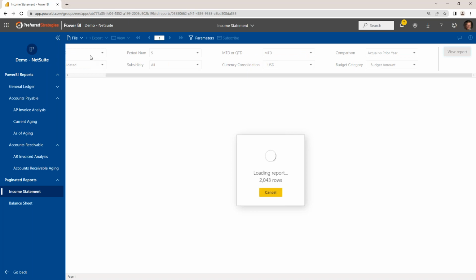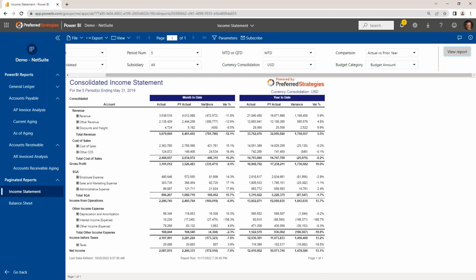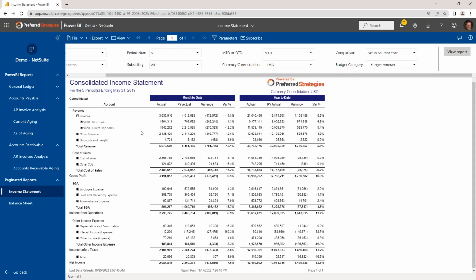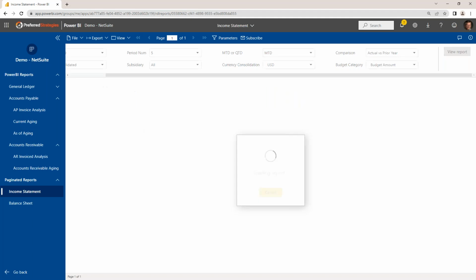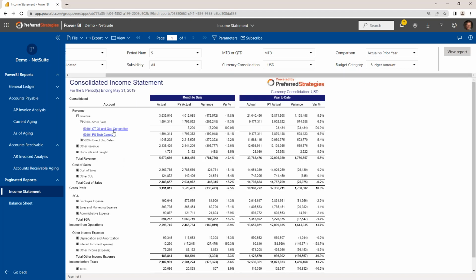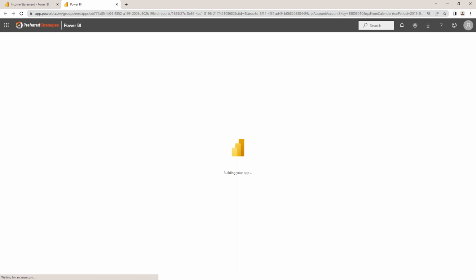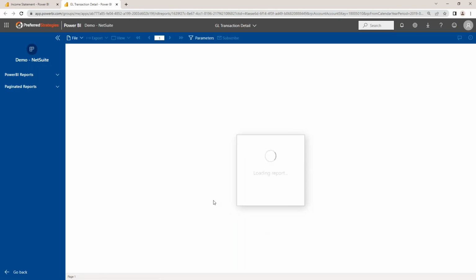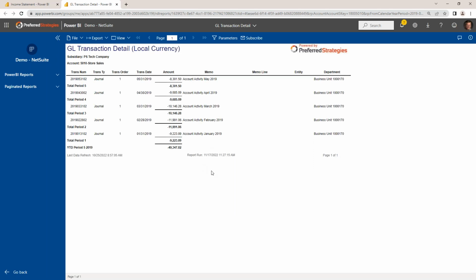Again, I'm running it for a specific month and year, so that I can start getting that detail. But now I've got really the type of thing you could print out, give to your bank, give to your surety, whoever needs to see this, make it available to the shareholders. But when I'm closing the month and I'm trying to figure out what's going on, I also have the ability to drill down. I can drill down on the revenue, I can drill down on the source sales, and eventually I drill through to the actual transactions of the details, right? So I can understand what's happening there and get to that information and really start taking action to fix things if they're not correct.